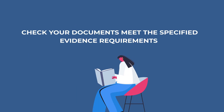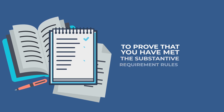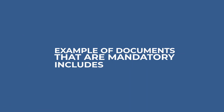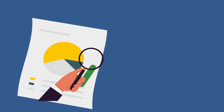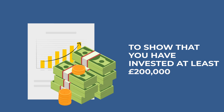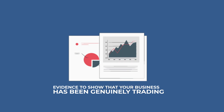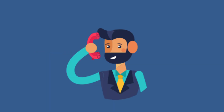Tip number nine: check your documents meet the specified evidence requirements. The immigration rules require specified documents to prove that you have met the substantive requirements. If you fail to meet one of these requirements, your visa will be refused. Some examples of mandatory documents include real-time information (RTIs), acquired from your accountant, and audited or un-audited accounts to show that you have invested at least £200,000 — again from your accountant — as well as evidence to show that your business has genuinely been trading. If you require a comprehensive list of documents needed for your visa extension, you are welcome to contact one of our lawyers today for a free, no-obligation discussion.